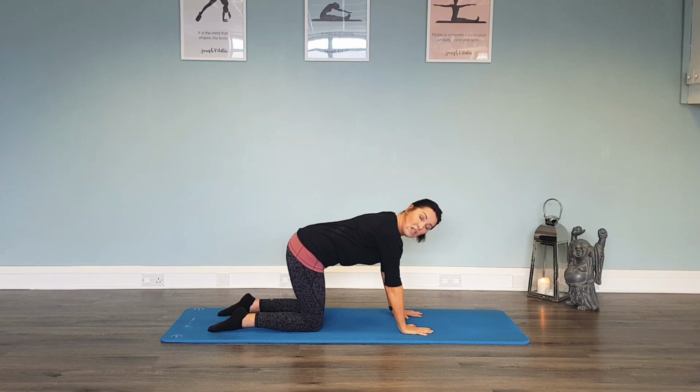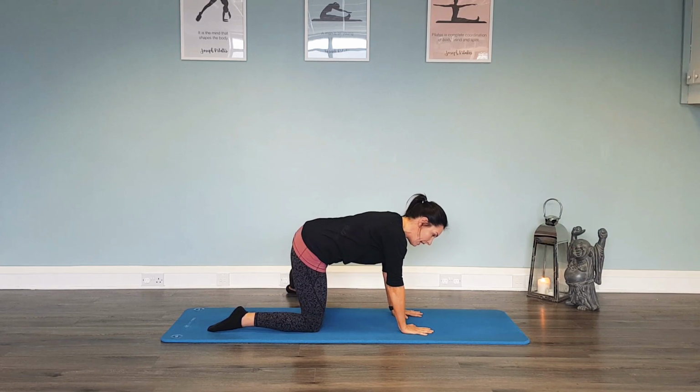We're going to do exactly the same, except this time we're going to take our left leg out as we do it. Inhale to lengthen and prepare.